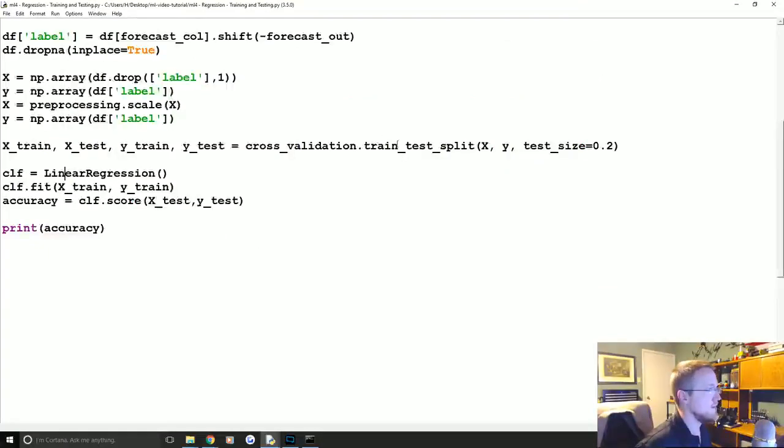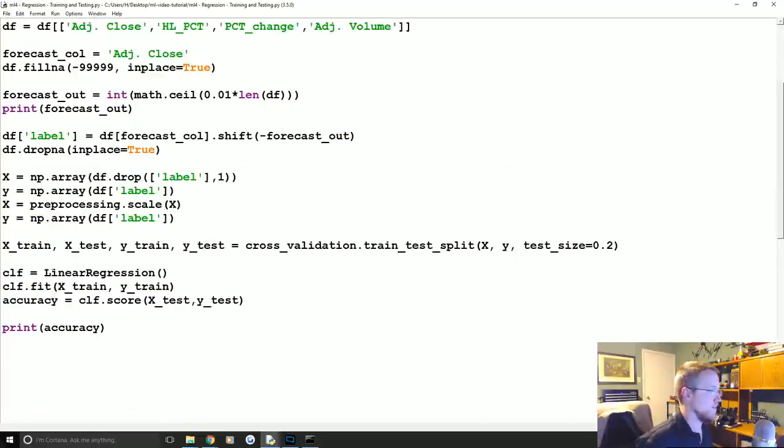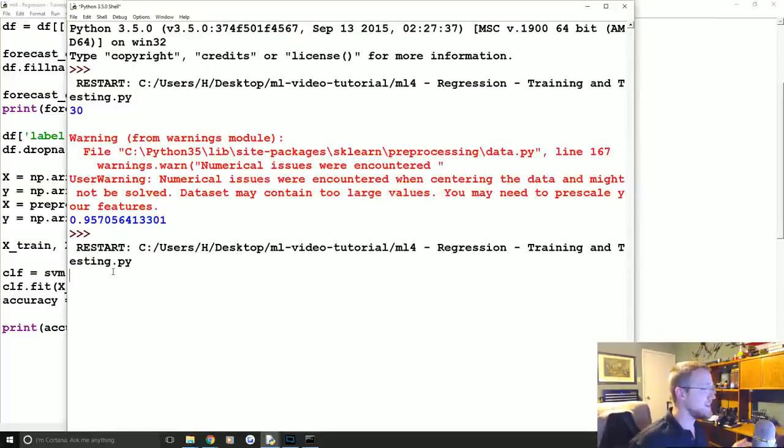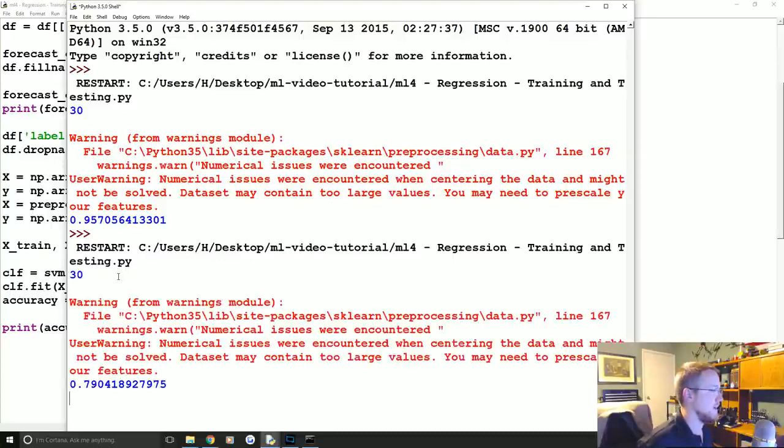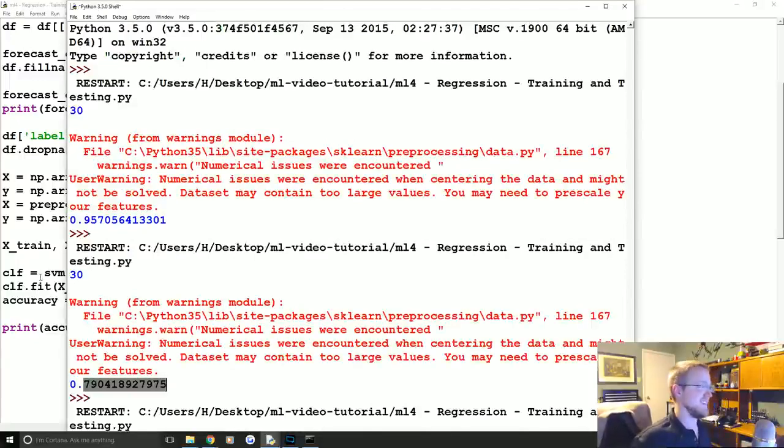So let's say, remember we also brought in SVM. Let's say we wanted to use the support vector regression, which is not simple linear regression. We're not going to break it down, but what if we wanted to use a different algorithm? We're using linear regression. Here's how easy it is to switch your algorithm: svm.SVR. Done. So now we're testing a new algorithm. And this one does actually a lot worse. Wow. Let's run that one more time. Let's see if it's still as inaccurate.